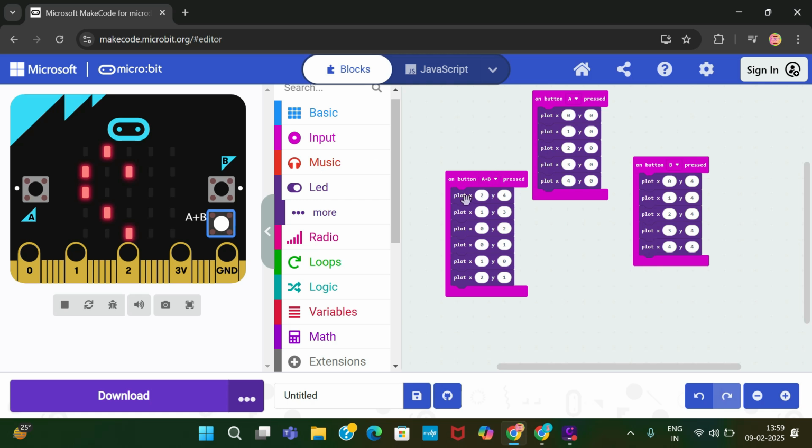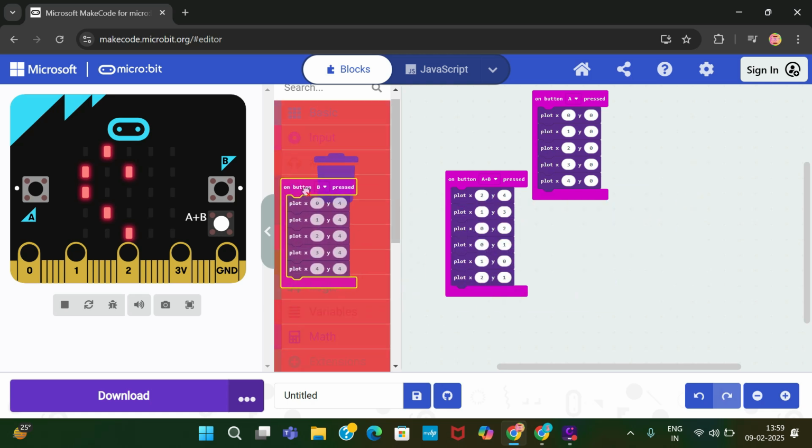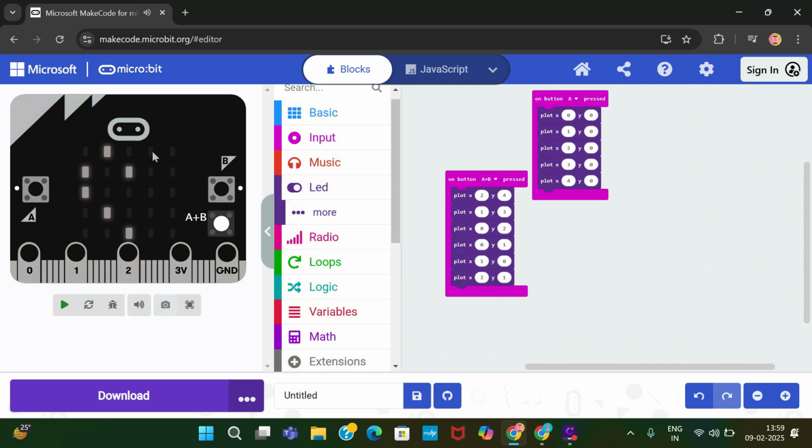Now if we duplicate it, write the numbers like this one. What's this? It's 3, comma 0. Now we can move button B and just see what's this one. It's 3, comma 0.